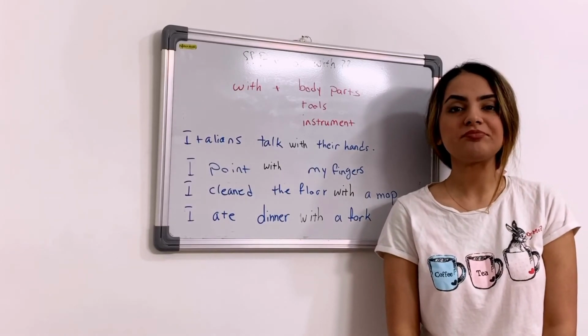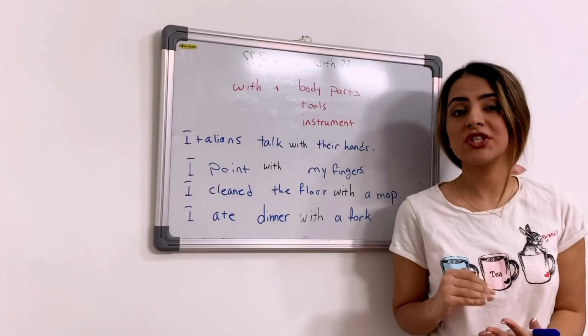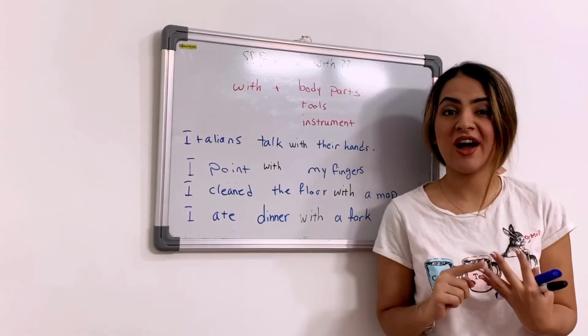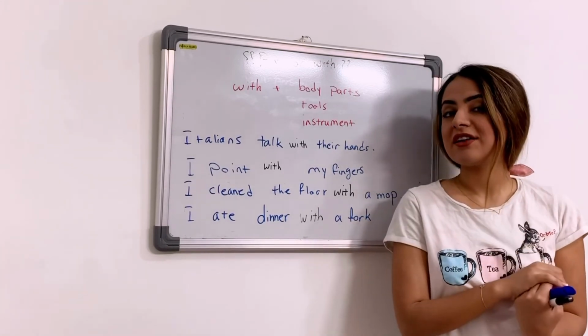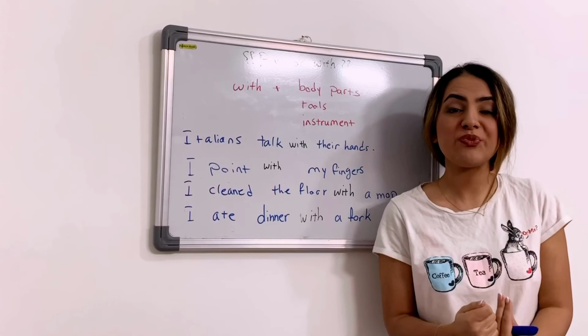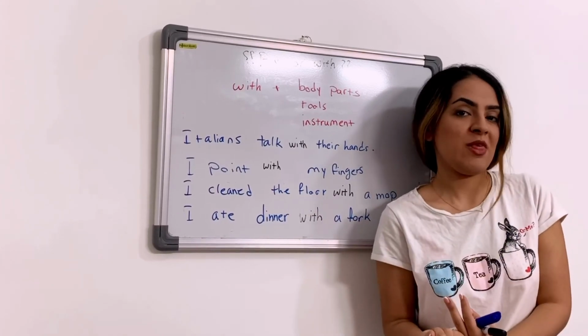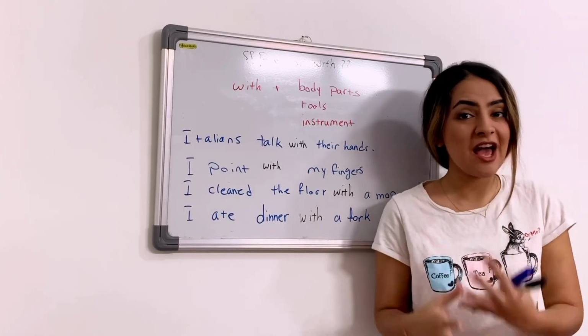Try to use them under this video in the comment section. Try to use with and by. Tell me how you did or you do stuff, and try to use these two prepositions to explain how you do something, and I will check them out, and if you have mistakes I will correct them.